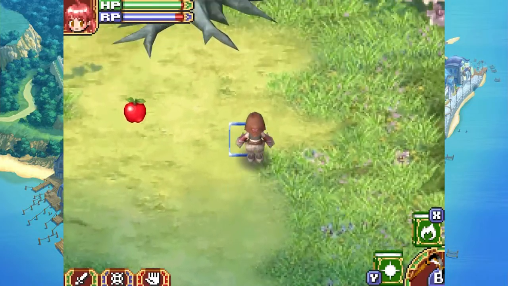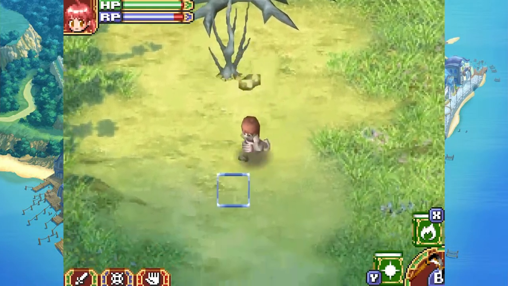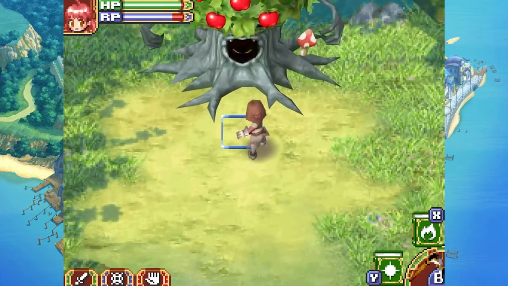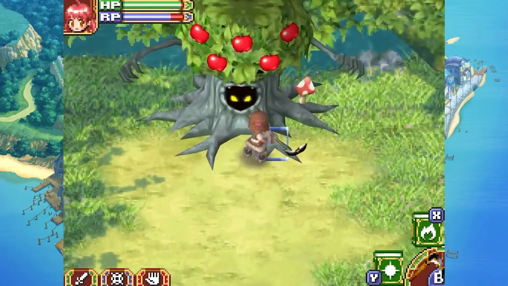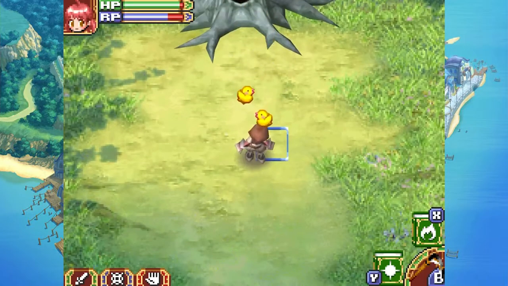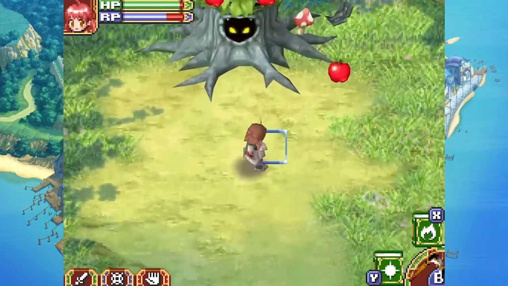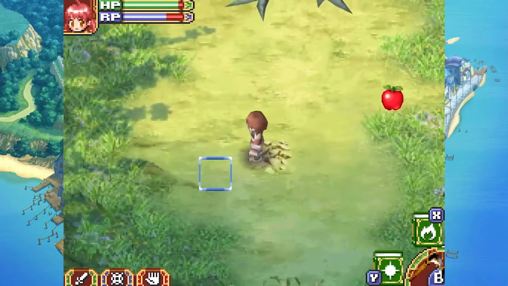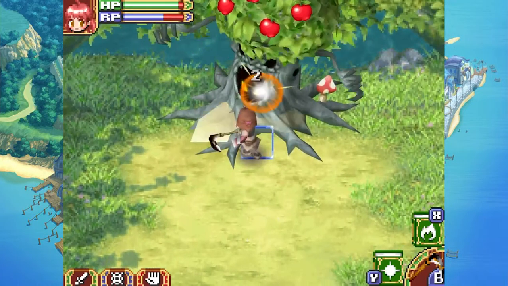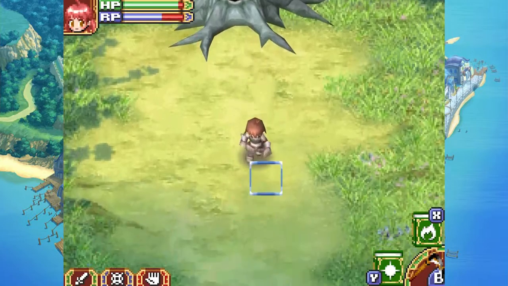Okay. Because we're level 15, we're good for this first battle. If we tried this in the other dungeons, we would not be doing nearly as well. Burn the tree. I get it to swing at me, then I can actually... Oh, I didn't mean to hit that.